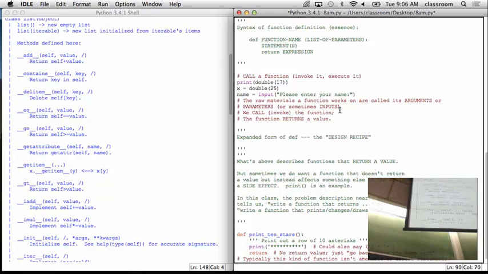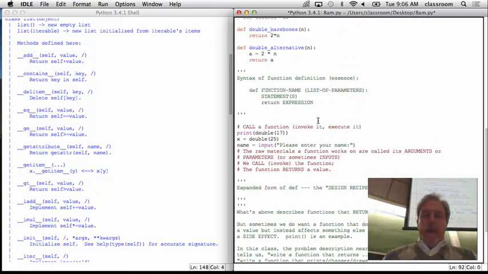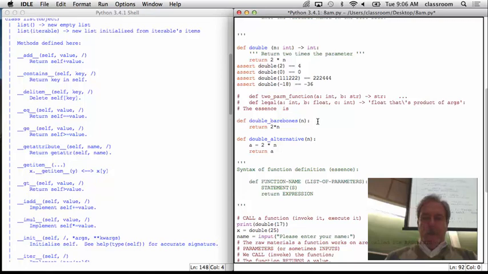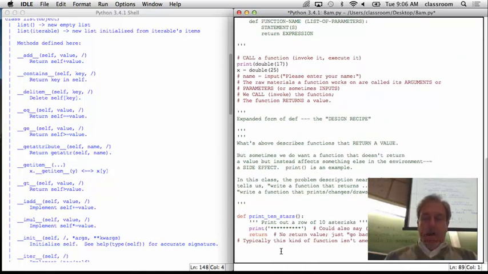So, print 10 stars, we can call this, not any surprise what happens. I'm going to do one thing though. I'm going to comment this line out so I don't have to keep typing in a name.